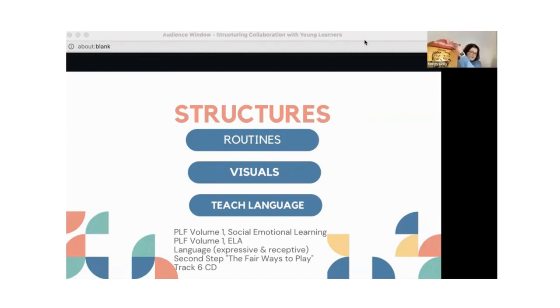Is talking about the fair ways to play. And it talks about trading things with each other or taking turns. And there's also the fair ways to play song. When you look in your kit, there's this book, if you haven't noticed before. It's this spiral bound book. And in the very front pocket, when you open it up, there's actually a CD the kids can listen to. I've also found the songs online on YouTube.